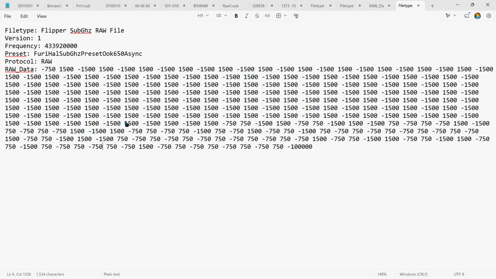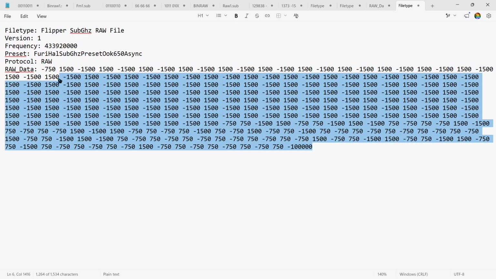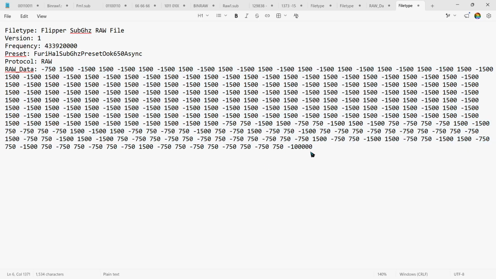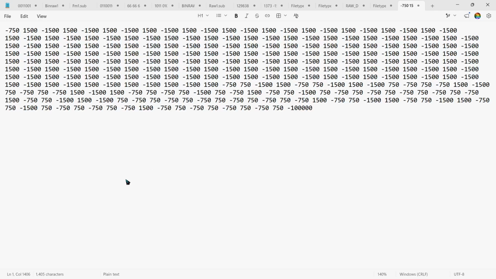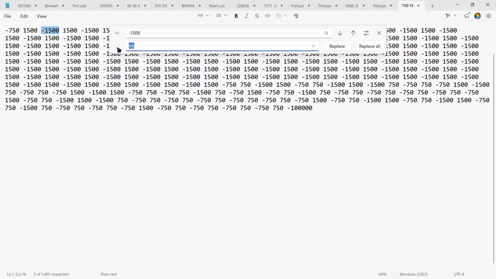And also, now that it's really nicely cleaned up, we can actually go ahead and start pulling some of the data out of it, just like we did with the bin raw file. So I'll turn all of these minus 1500s into two zeros, because it's a double.